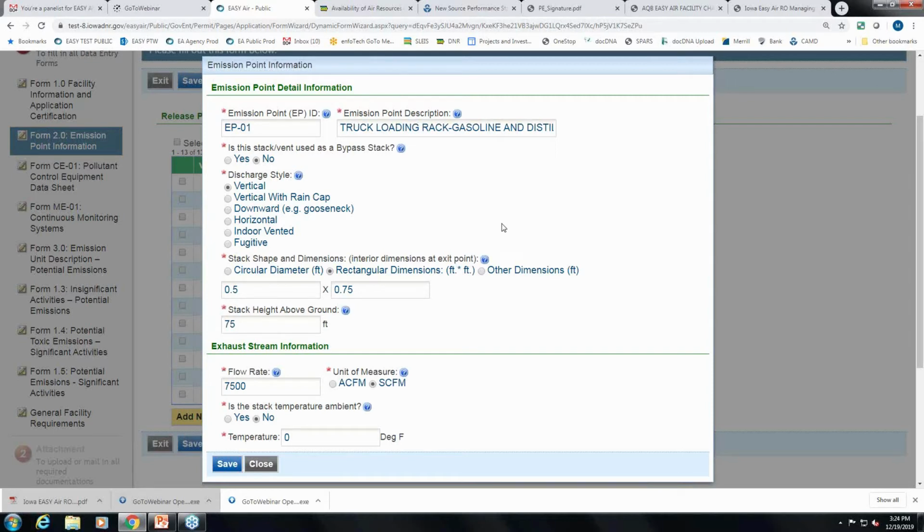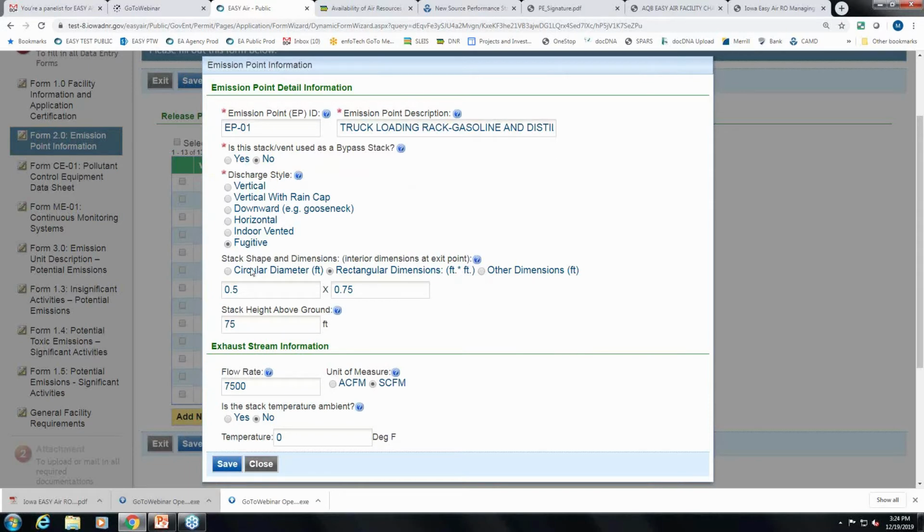We did remove a lot of stuff from our previous versions of paper 2.0 forms for this application. As you go through, you can see that based on the way you answered this discharge style question, it will change what fields are required.